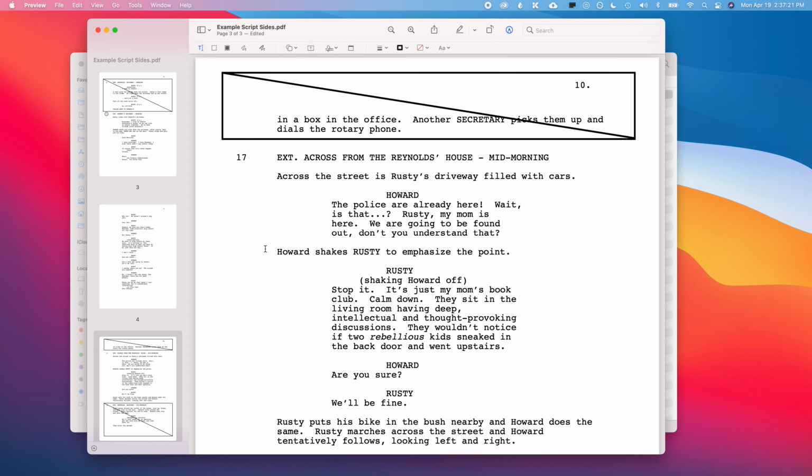So what I do here is I add just a text element, and I usually choose the Courier font because that's going to match the kind of typewriter typeface that most scripts are written in. And I'll probably bold it and make it a little bit smaller. And then I will typically add this to the left margin.